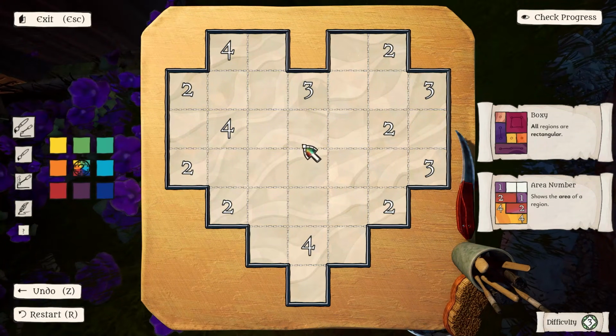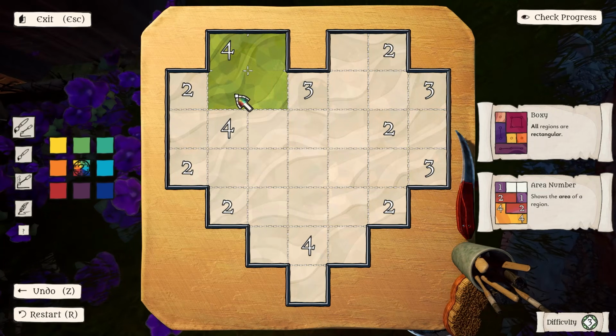Boxy area number. That's everything. You could be a 1. You could be the 4. You could be a 3. I mean, you are a 3. 4 could go down. Well, 4 can't go down, because if it did, there's not enough room for these 2s.